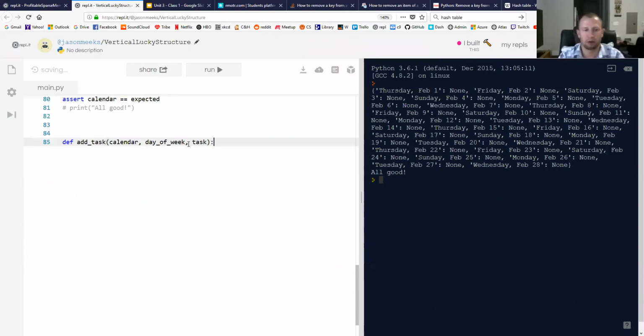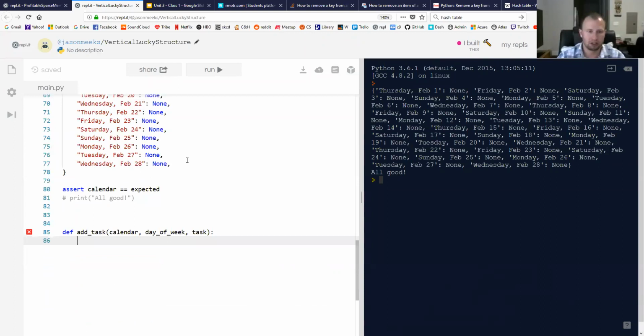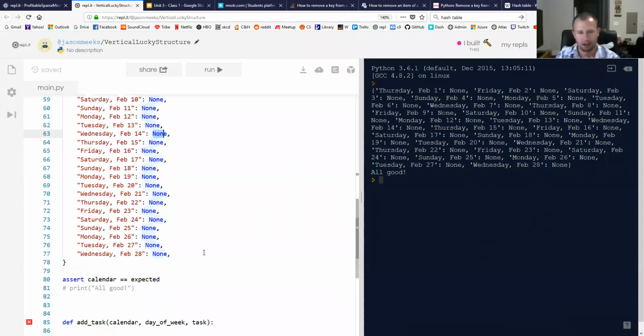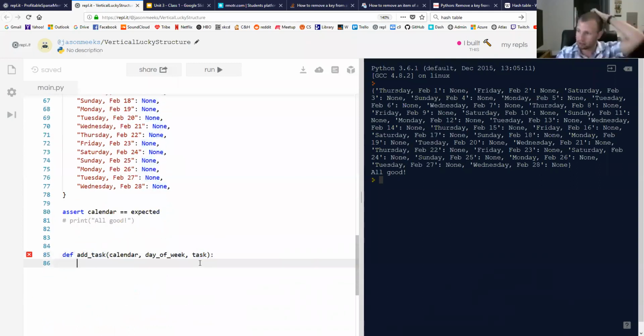So ultimately, when we build this calendar, our design goal is, if we pass it Wednesday, we want every Wednesday to fill in the value. So this is going to be like recurring tasks. We want every single Wednesday to replace the None value with whatever the task is that the user passes. All right.